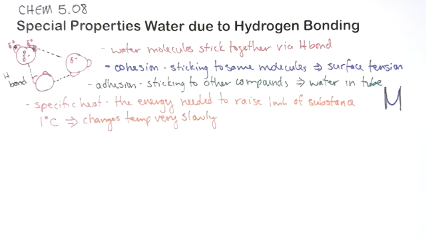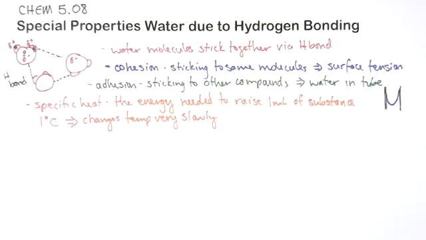You might say, wait a minute, I just boiled water for my mac and cheese a couple of days ago, and that didn't take very long to boil. Well, actually, it kind of did. If you've ever taken a different substance like rubbing alcohol and poured it on a countertop, it evaporates in seconds. If you leave a puddle of water out, it can take a whole day to evaporate. So it turns out that water wants to change its temperature very slowly.